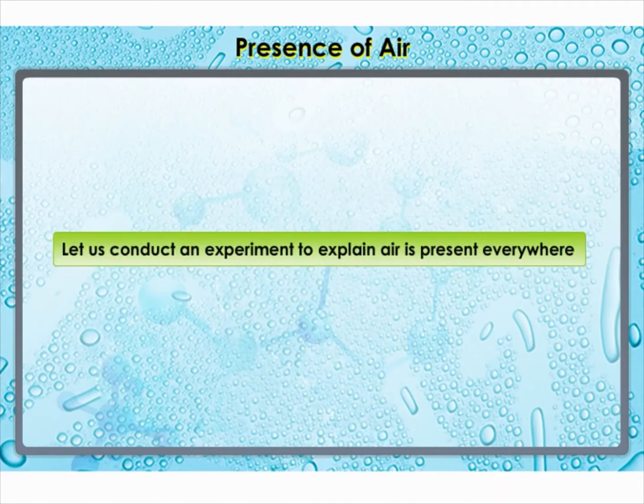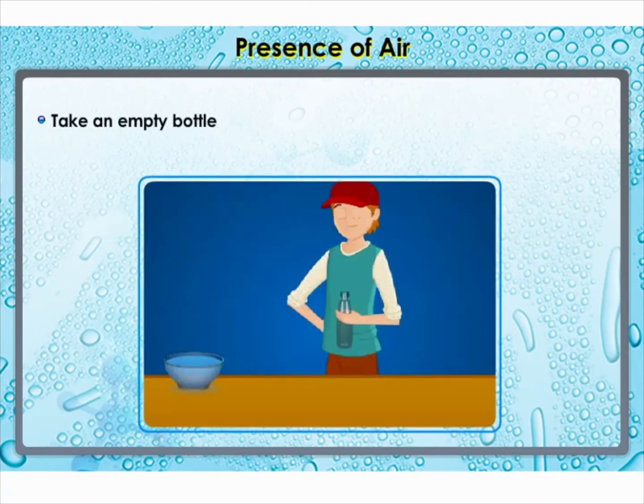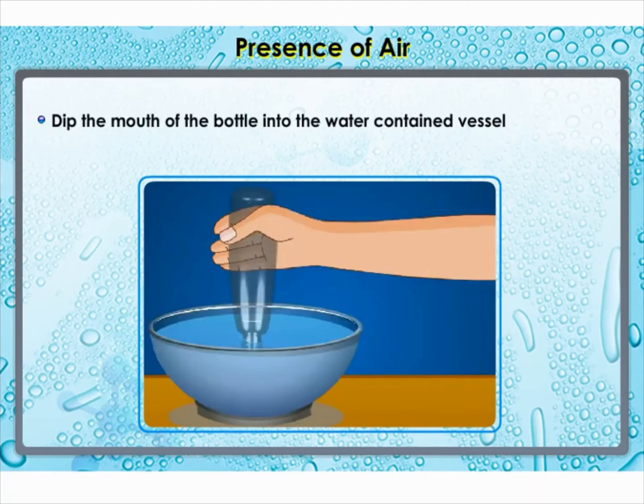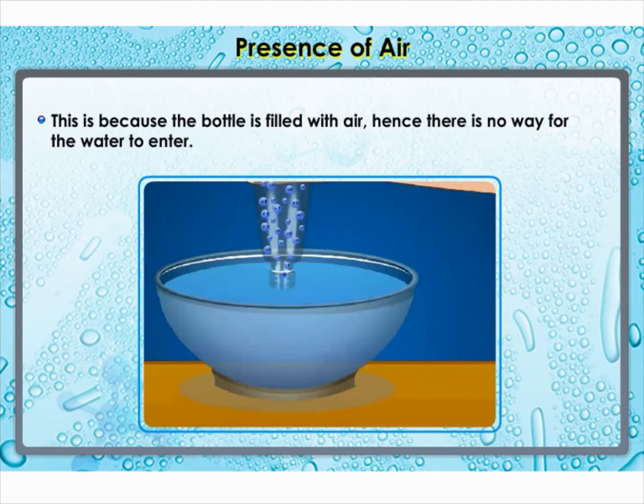Let us conduct an experiment to explain air is present everywhere. Take an empty bottle. Dip the mouth of the bottle into the water-contained vessel. You will find that the water is not entering into the bottle. This is because the bottle is filled with air. Hence, there is no way for water to enter.